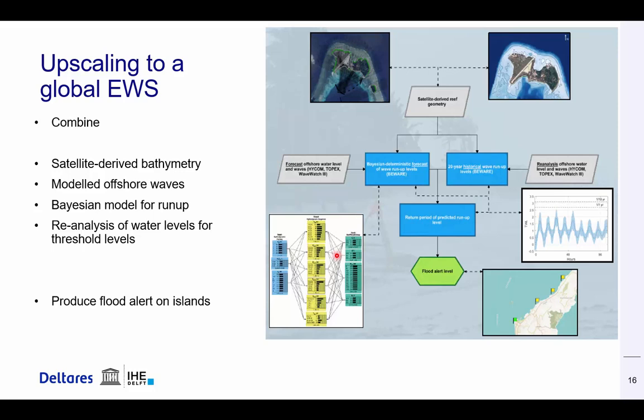Of course, we need to combine that with a reanalysis of historical water levels in order to estimate what the return periods were and what safe and unsafe levels are. But with those three ingredients, we can produce these flood alerts anywhere on the coast where they're not existing now. So the science, the faster models, and the better observations will all lead to a product that could be really useful for people on tropical islands.